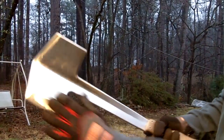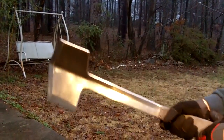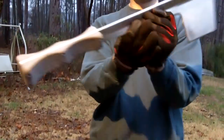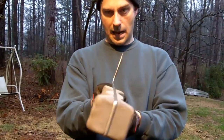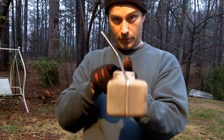When I'm swinging it, all this is going to be in line like an axe. Now I didn't sharpen this side because it would be at a twist to the handle. But when I'm cutting with this, everything is going to be in line.